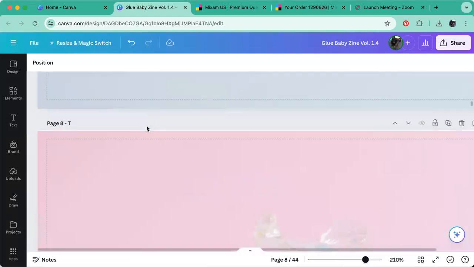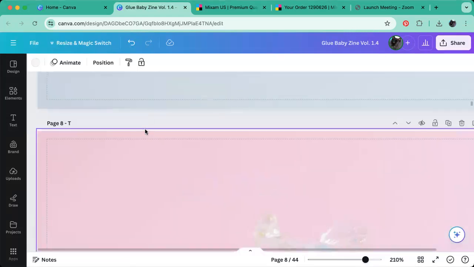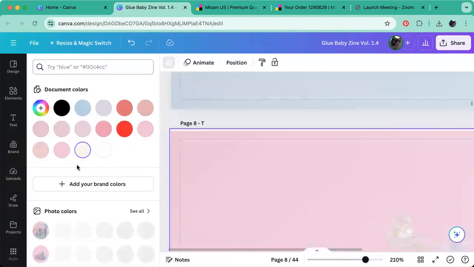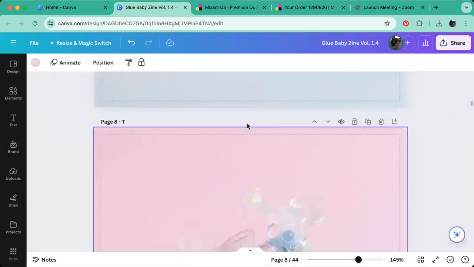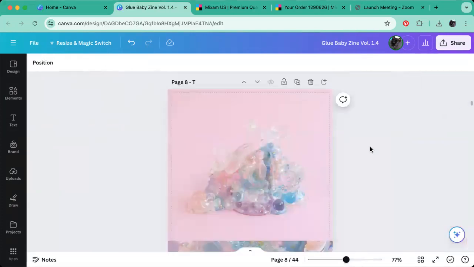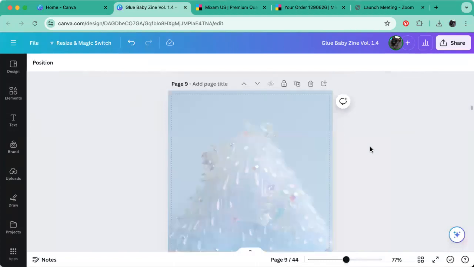And in this case, for example, there's this tiny bit of like white. So you can always select that and go into your background colors and then just fill in a matching background color because it's so far out of that trim. It's just kind of in case, an in case type of situation.